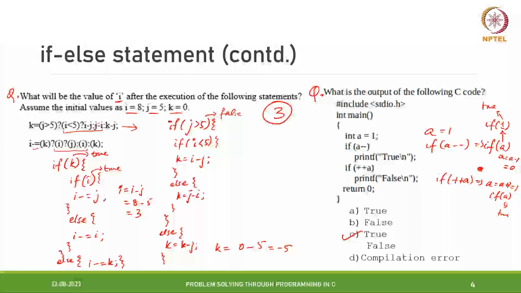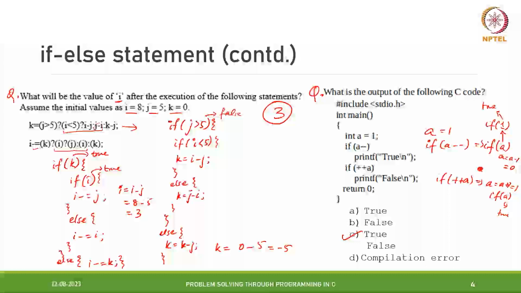Okay, so this question highlights basically how the postfix and the prefix operations work. So our first conditional is if a minus minus. So this is a postfix operation. In a postfix operation, first whatever other operation is there will happen, and then the increment or decrement will happen. So here it's a decrement operation, minus minus.